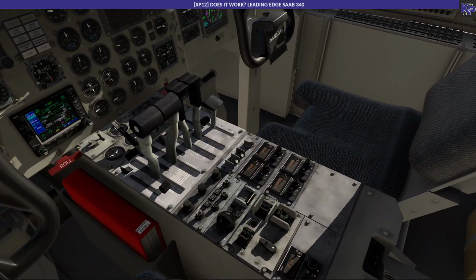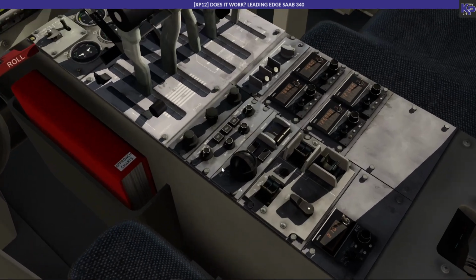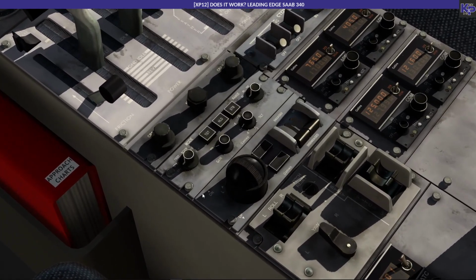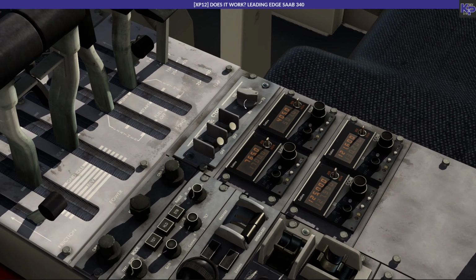So the autopilot is, where's the heading? There is the autopilot.